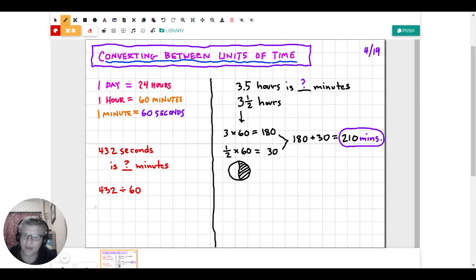So I might start to think of it this way. Another way for me to think about it is, how many 60s fit into 432? Another way is 60 times what would equal 432. Now, obviously, it's not going to fit in perfectly, but I can start to think about my factors of 6. I know that 6 times 5 equals 30, so by extension, 60 times 5 would be 300. So 5 minutes would give me 300. So I'd say, oh, it's going to be more than that.